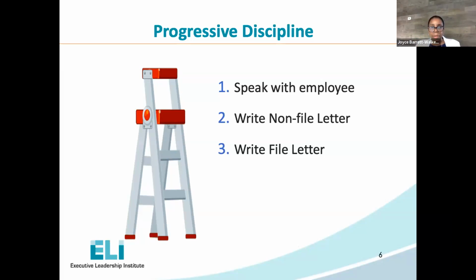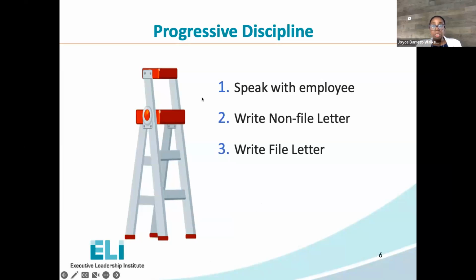But it's very important that you use the correct language and the right way to write a file letter. In our last workshop that was conducted earlier this morning, one of the principals shared that she writes a file letter, but it gets kicked back. I would always reach out to legal, and I would send them the letters that I wanted to present to a teacher to put in their file. And they would make adjustments, make comments, so that my letter would sustain itself and would go into the teacher file. So make sure you do that.